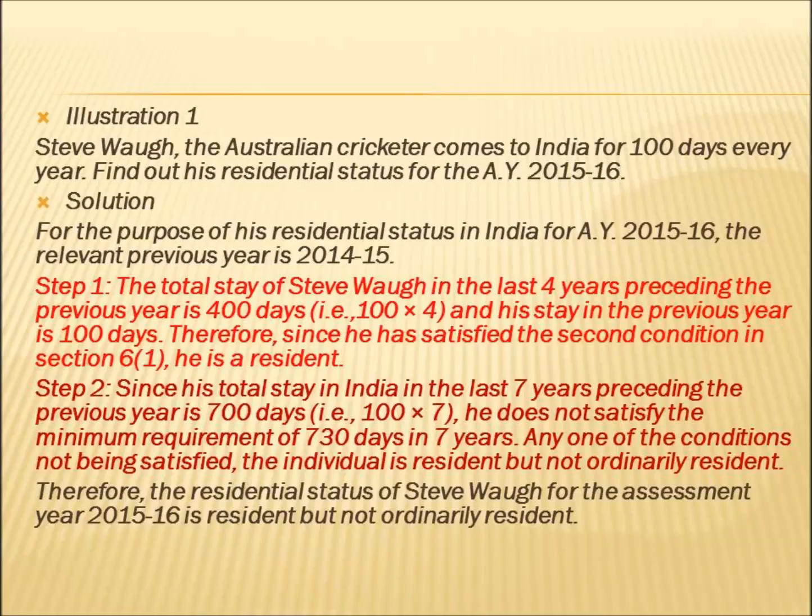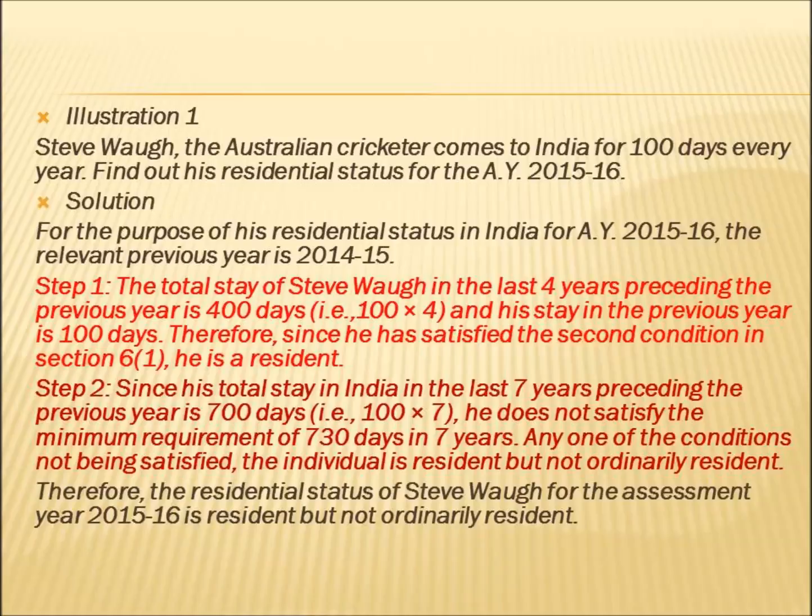And after we find that, if he is a resident, then further we'll find whether he is resident and ordinarily resident or resident but not ordinarily resident. So, this way we will proceed. But if in step 1 only we find that he is a non-resident, then the question of ordinarily and not ordinarily does not arise and the question is completed over there only. So the first thing we do when we have to determine the residential status of any individual is determine whether he is a resident or non-resident. So let us start. Now let us see the solution.